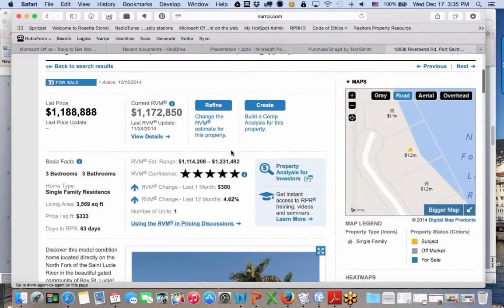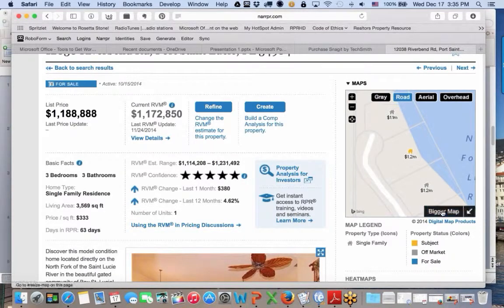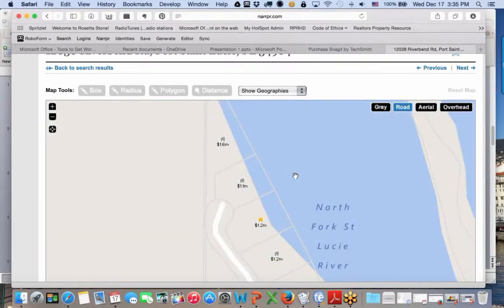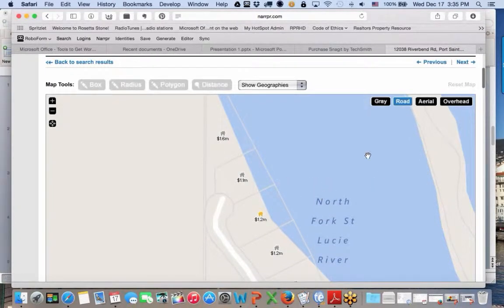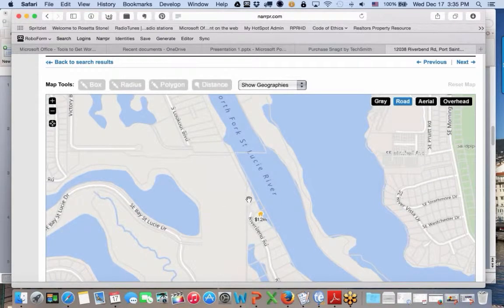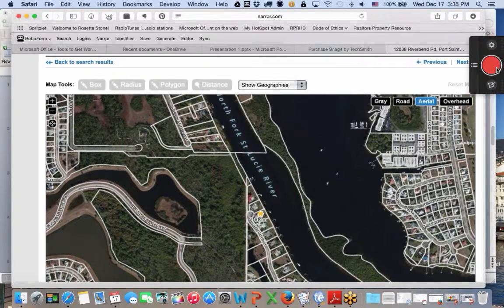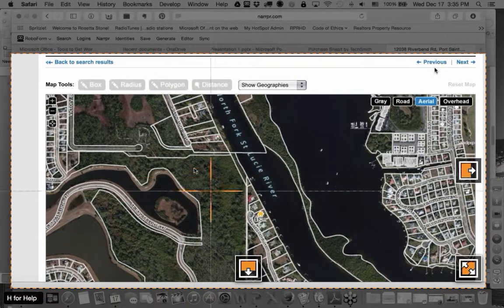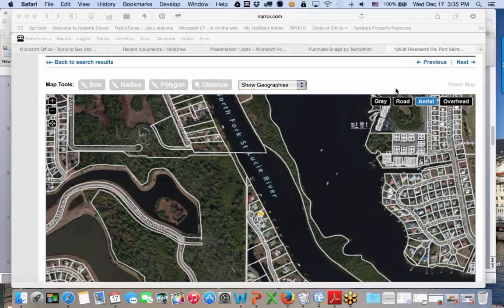But that gives you some great ways to snag some data. You could come over here and it looks like that is right on the river. So that's a prime location there. But if we wanted to pull out and you wanted to see other properties that were for sale, or you wanted to have an aerial view, you wanted to take a particular picture of that, you could just snag that and use that. And by the way, I've used this a lot of times as an overhead.